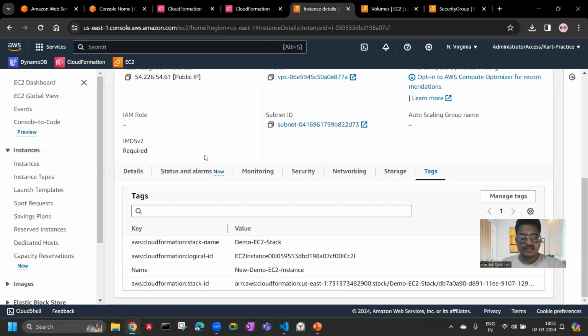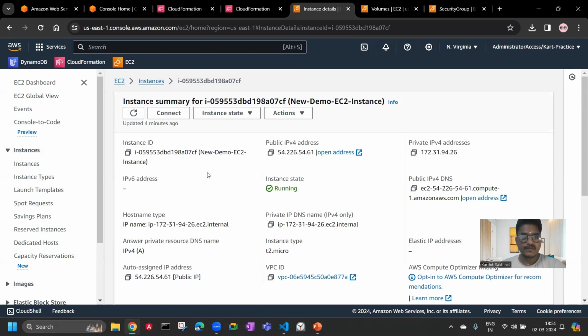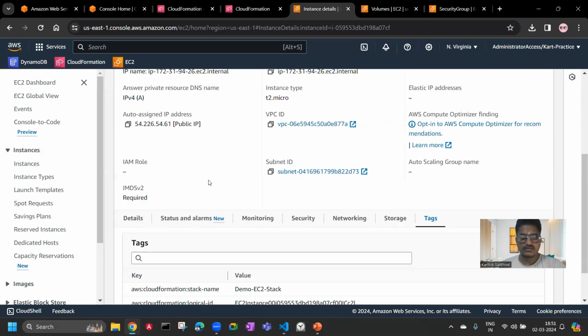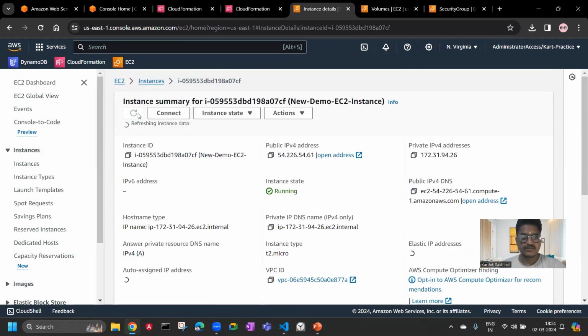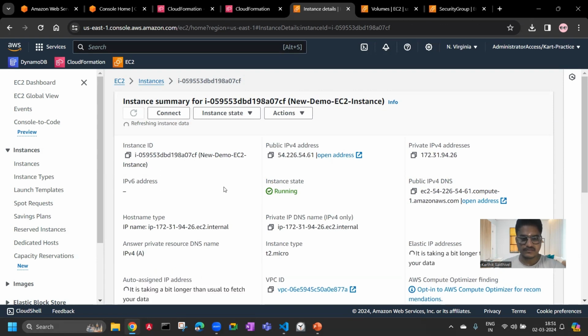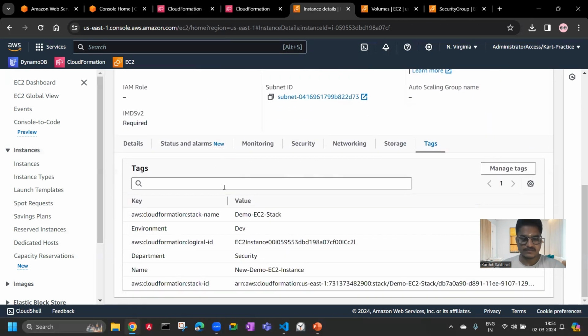So if you jump into the EC2 instance console, let's refresh this EC2 instance. Come down, yeah. We have updated environment dev, and the department we have updated. This is part of a security team instance.